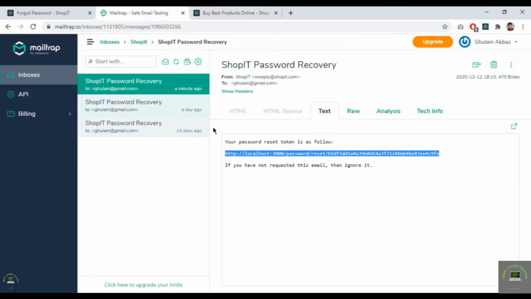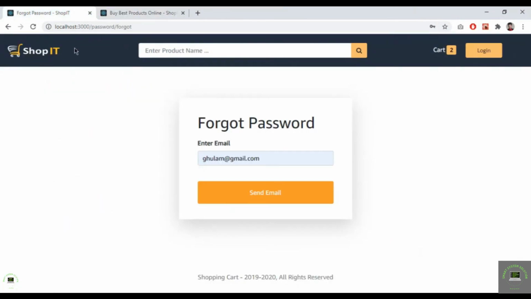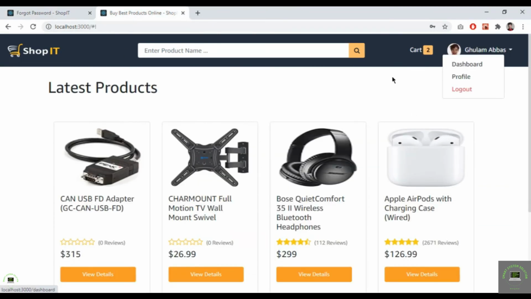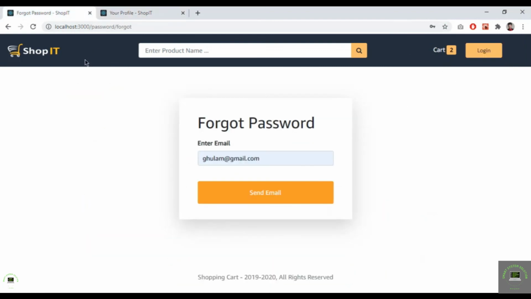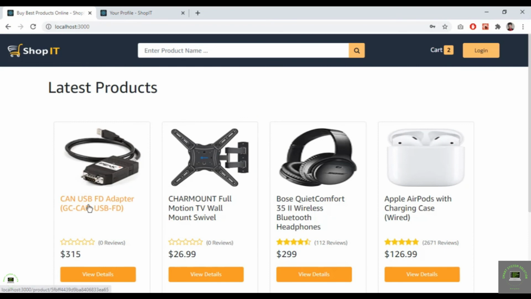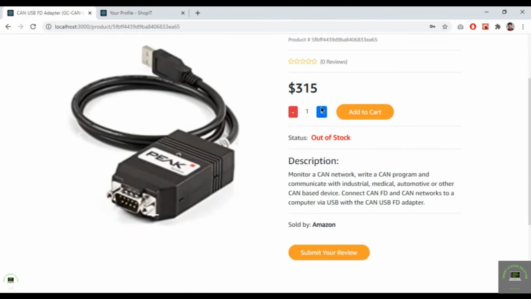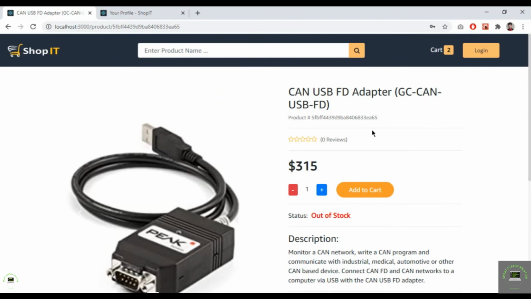Okay, so that's it. I hope that you understand. We have successfully also handled the forgot password and the reset password. So in my next section, I basically want to handle this cart. If I go to my home page, go to any product, I have to also manage this quantity, then add to cart button, then also the cart page. So in our next section, we will handle all about the cart. Okay, so I will see you in the next section.